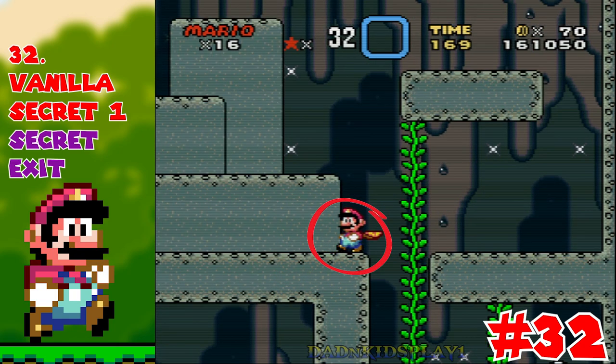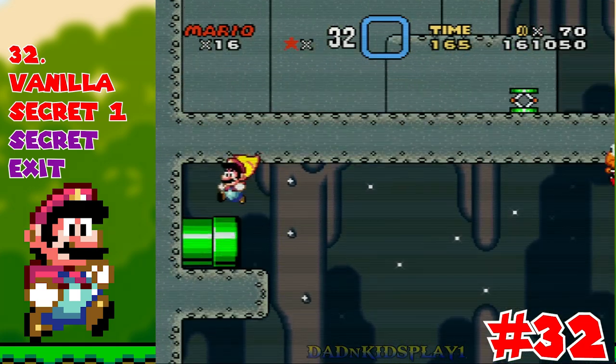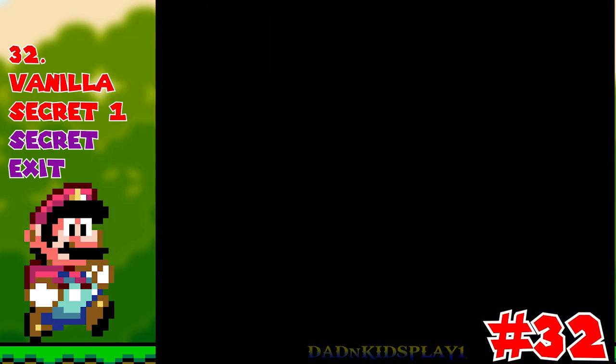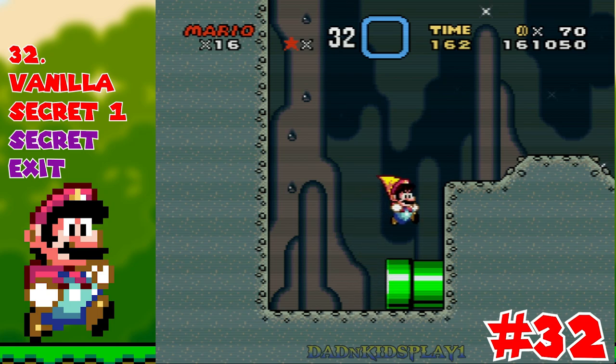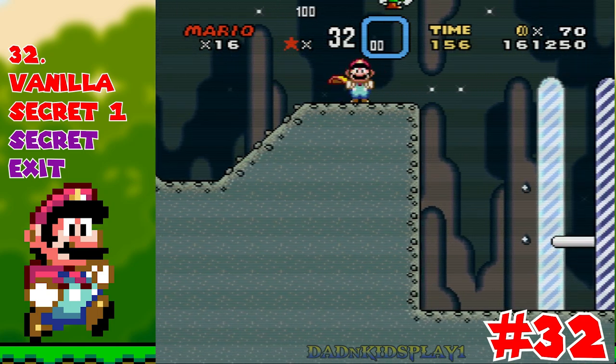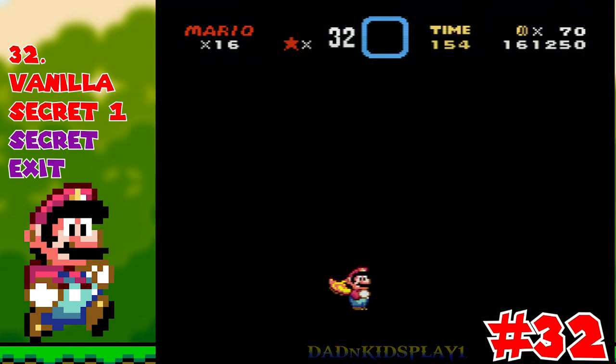Now stand here on this edge of this platform. Now run to the left and fly. Mario will take flight and land on this warp pipe to the extreme left. Now go inside the pipe. From here, take out the charging chuck to reach the goal. Once this is accomplished, the Vanilla Star Road will become available.